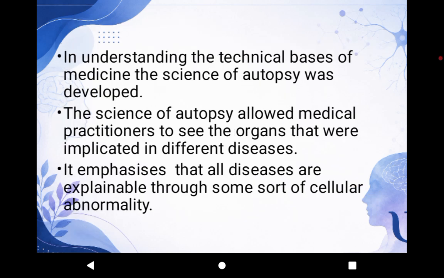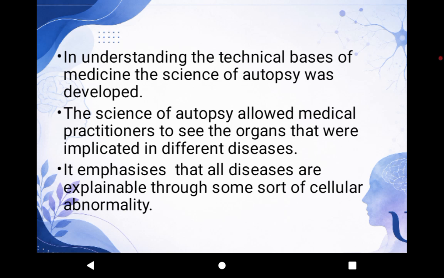So in understanding the technical basis of this medicine, the science of autopsy was developed. I'm sure we understand the term autopsy. Autopsy was now allowed by medical practitioners to see the organs that were implicated in different diseases. Autopsy is a surgical method where they check or remove a certain tissue from a certain organ in order to attempt to find the cause of the death of that particular person.